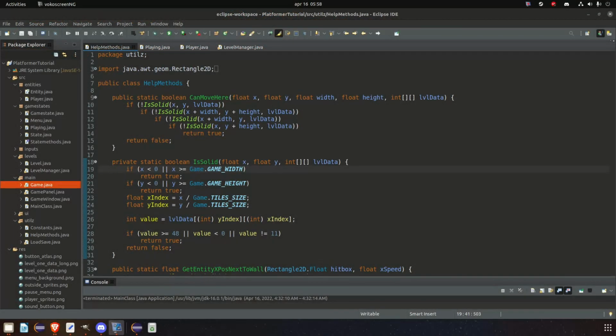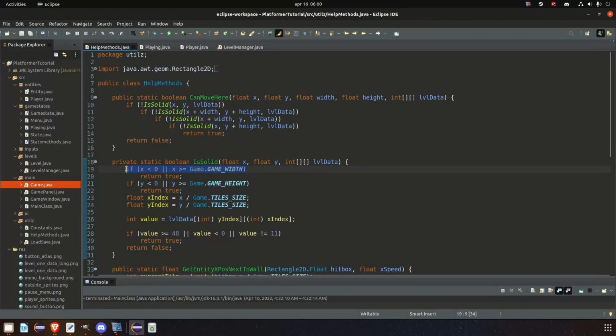And the second place we need to change in our code before we can start the actual feature of moving the level is in here for our isSolid. What we're checking here is that we're making sure that the player is inside the window, currently at least. We're making sure that the x is not less than 0 and the x is not more than the width of the game. If that's the case, then it's hitting the wall, so return true. It is solid, we can't go there. But our player x is gonna increase more than the game.width, because this game.width is also tied to the visible size of the game. So this one we need to change up.